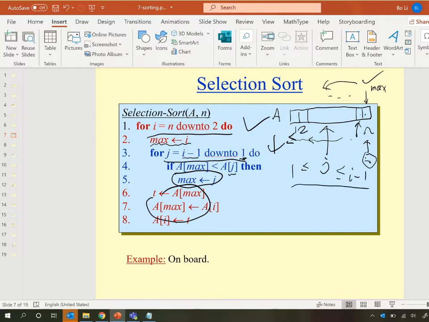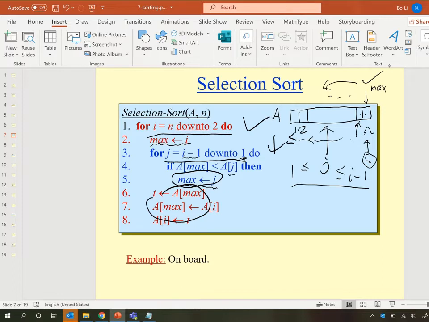If A max is less than A j, meaning there's a number which is larger than the current max, we replace max with j. So we search on the rest; you don't need to search the part already sorted. You just search from i minus 1 till 1, because currently we're looking at which number needs to be put into A i, that means the largest among the rest.